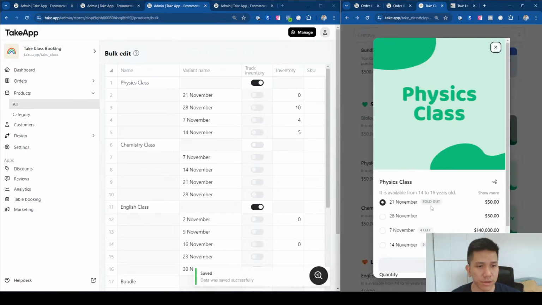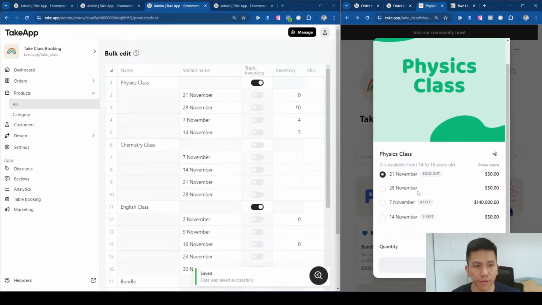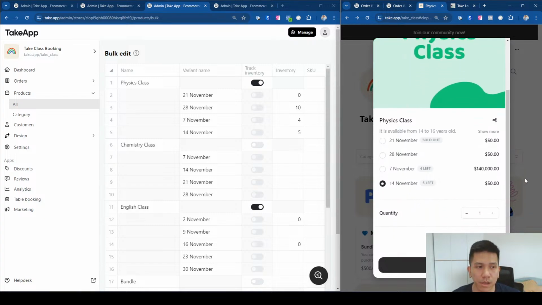And what happens right here is the availability will increase. People will not be able to see how many spots are available if it's above 5, but they will be able to see that 28th November is still available, 7th November is still available, 14th November is still available.